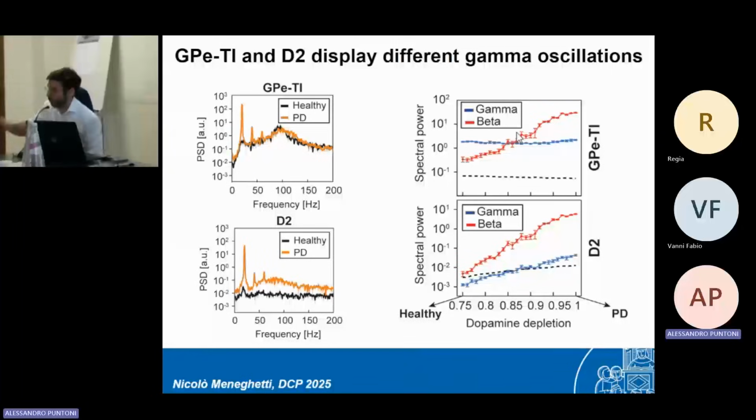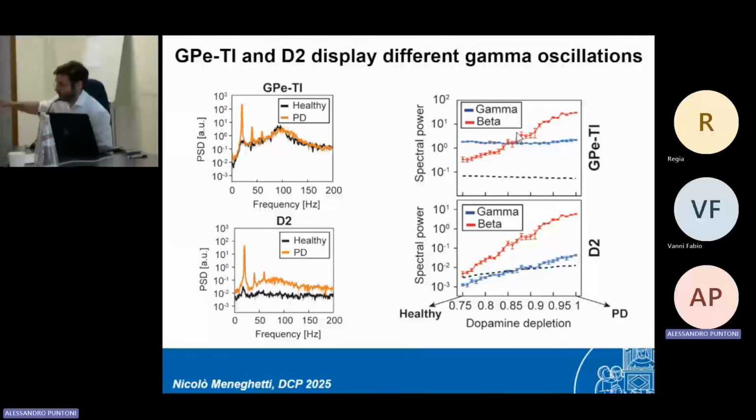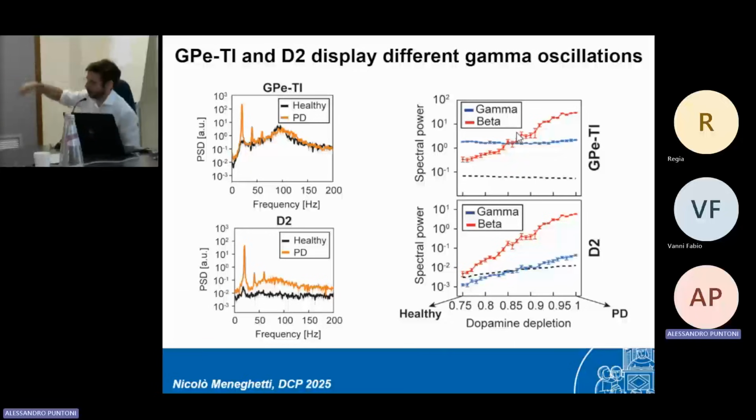Okay. So we have said that this model was developed to address beta oscillation, and beta oscillation comes from the interplay between these two loops, so from the interaction across different nuclei. But the very same model displayed a very interesting observation for us, that is also gamma oscillation, a faster oscillation. It came from two interesting nuclei: the D2, the one in which you inject the increased excitatory drive to simulate dopamine depletion, and the GPeI, which is the intersection between the two beta-generating subloops.